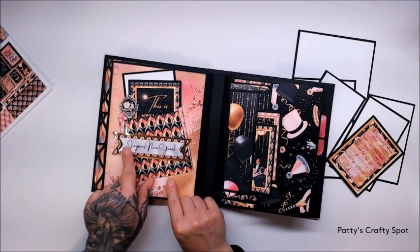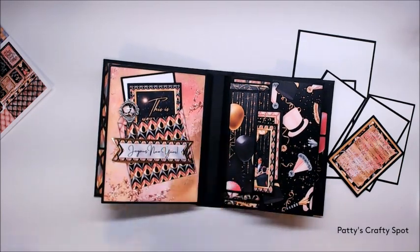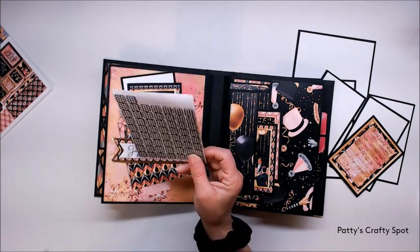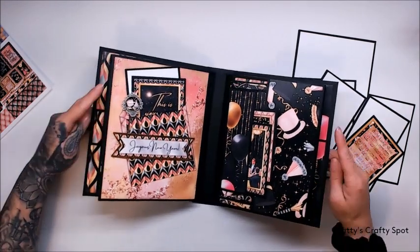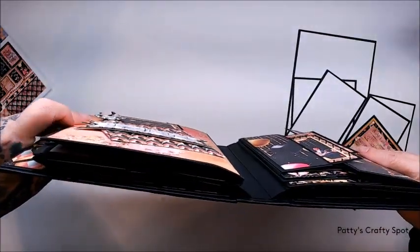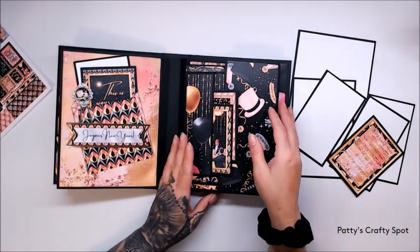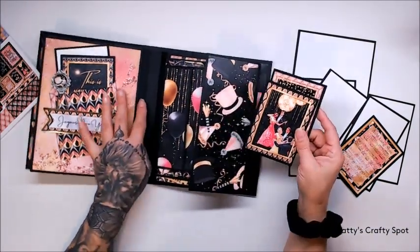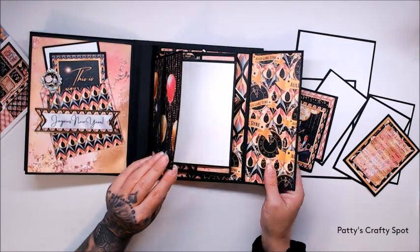And then I did puff this one up here, so there is dimension on this. And I used some of the foam dots that I got from the shop, and you can see it is raised up a little bit there. And then we just start back over again with the next page. So it is 2 pages. And you can see how pretty this paper collection is.